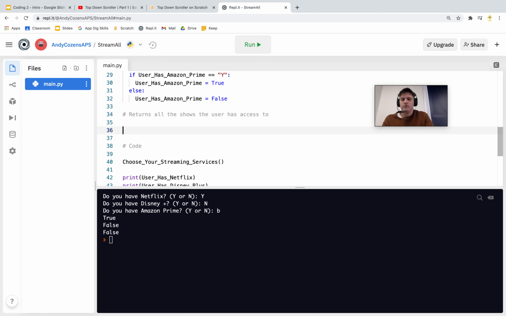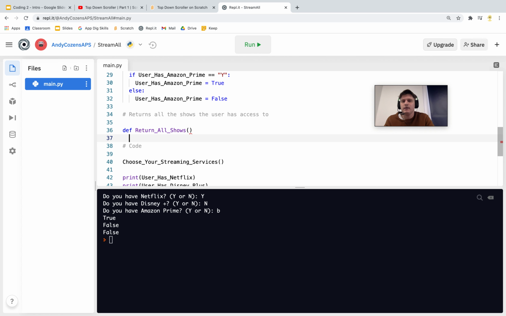Okay, just like with my previous function, I need to type def for define, and I'm going to call this one return all shows. This function is actually going to return a value to the user. It's almost going to store some data depending on what happens within the function.